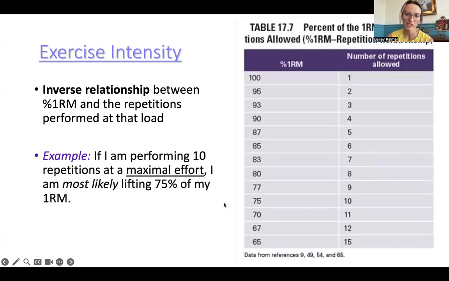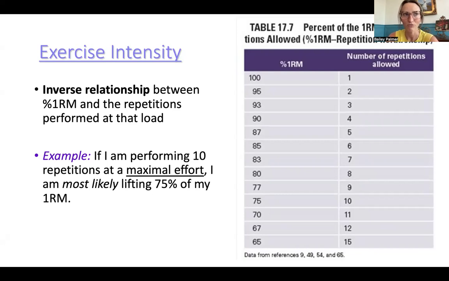This chart is used in advanced strength training programs in order to prescribe resistance. It's not something I will ever ask you about or have you memorize. But what we do know is there's an inverse relationship between the percent 1 RM and how many repetitions we're able to do. And so the higher the percent 1 RM, the fewer repetitions that you're able to perform. And so this chart's used, whereas if we want to do 10 repetitions, it doesn't matter what our 1 RM is. We don't even have to know it.